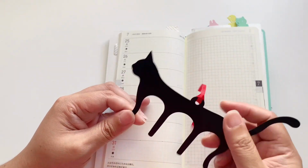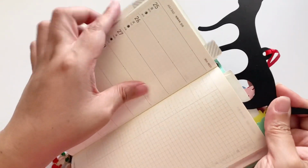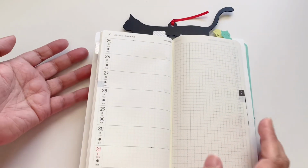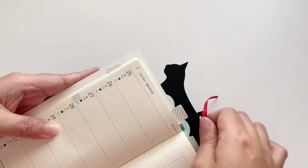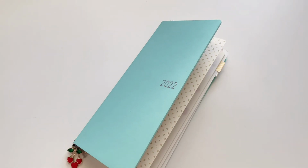So what it does is prop it open. I'm just going to demo this a little bit. And it's open. So it makes everything really convenient. That's why I wanted to show it to you guys.